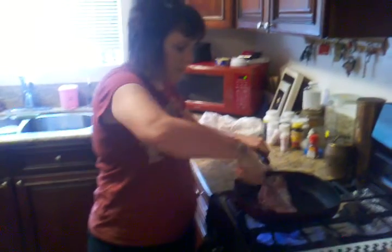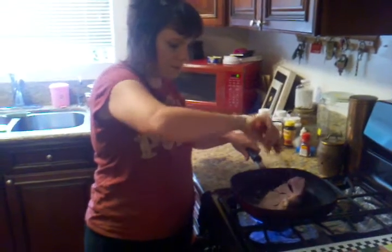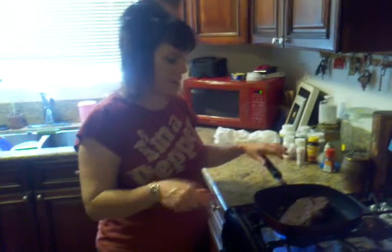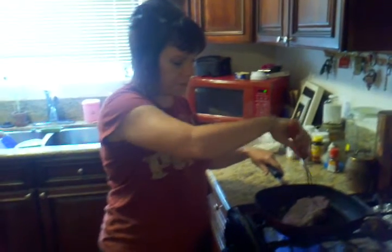Alright, so you want to brown it on both sides first to seal in the juices, like I said before. Otherwise, your pot roast is going to come out really hard and rubbery. It's going to suck. So you want to seal in any kind of juices by browning both sides. And then you can have your potatoes, your onions, your garlic, or use garlic salt.